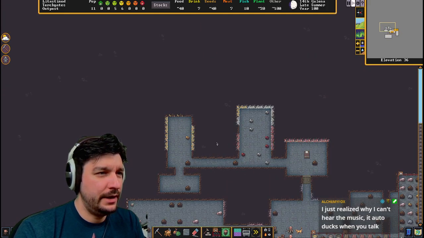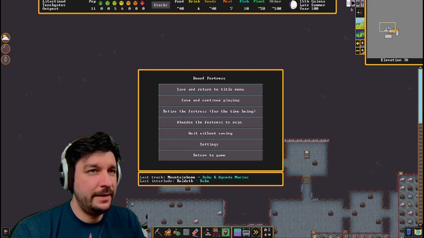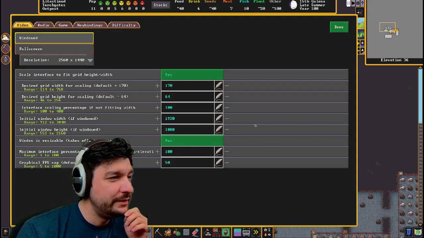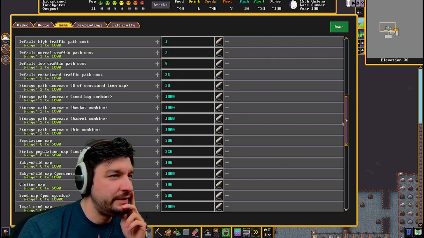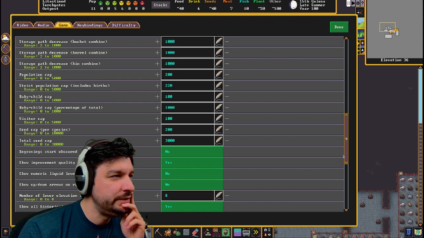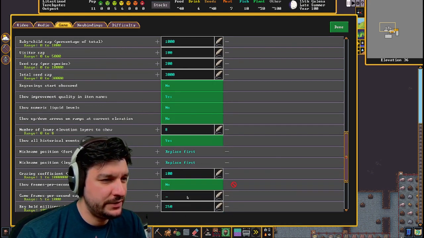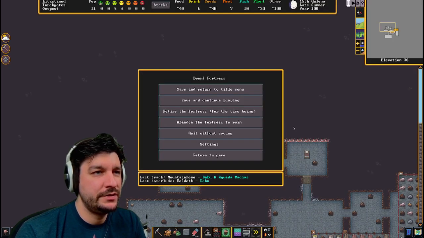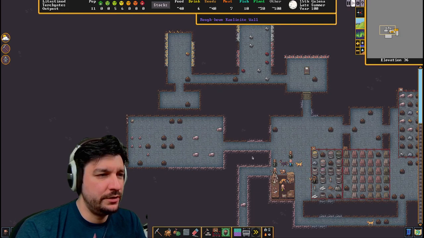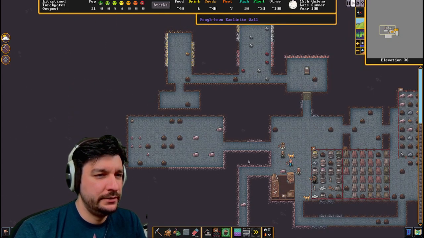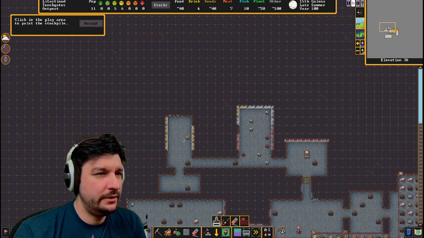All right, now the rest of this, I think I am actually going to reduce the speed because I don't like pausing, but it is definitely like zipping a little too much. Like I need time to think. So I will set it back down to 60. I think 60 was a reasonable pace. We'll see if that ends up being true or not, but running at about half speed should make this a little easier on me.